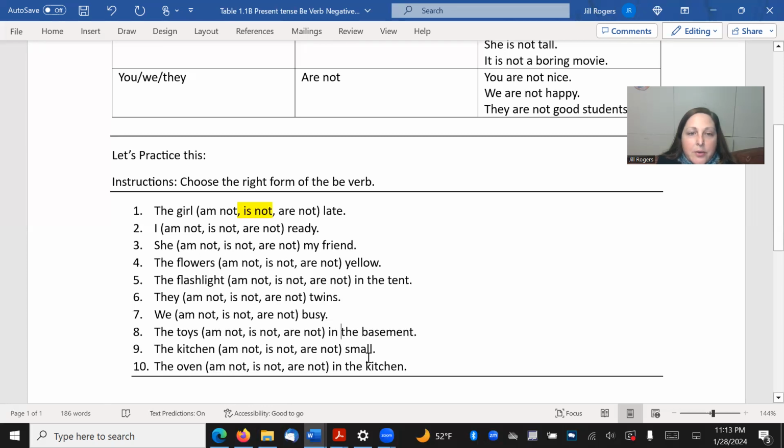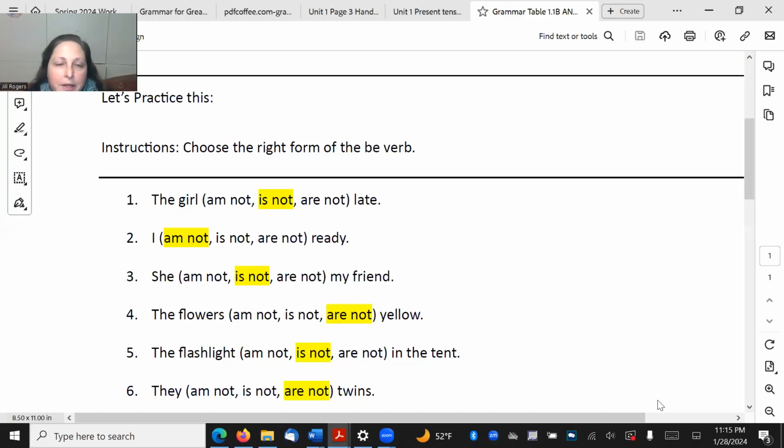Okay, so go ahead and feel free to pause it. It's really best that you try to figure it out on your own first before you check the answers, because it helps you learn. So let's go ahead, and you could pause the video and finish it up. Okay, and then I'm going to give you the answers. Okay, so these are the answers.